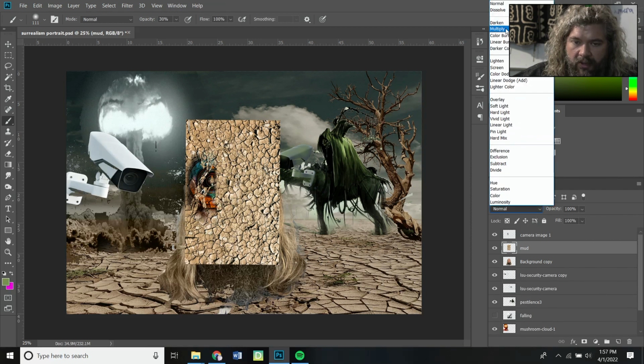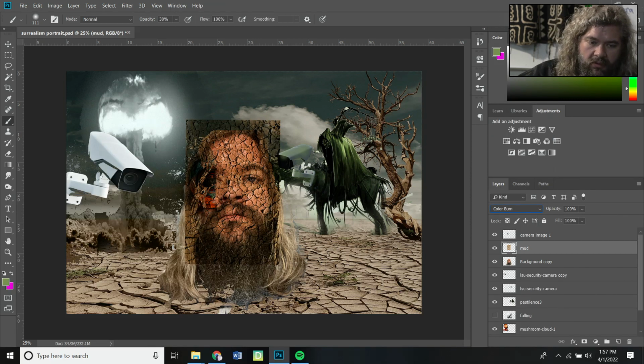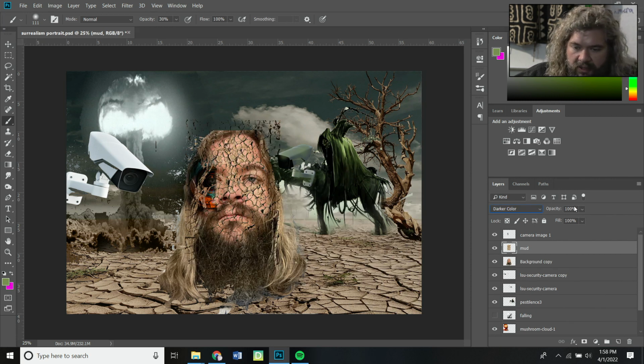rasterize, blend mode. That one. Take the opacity, turn it down a little bit. Not as much. And the eraser tool.